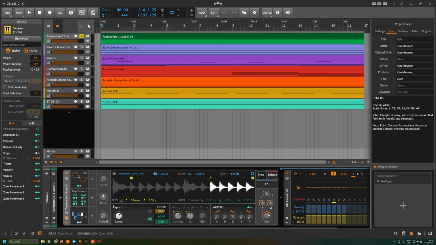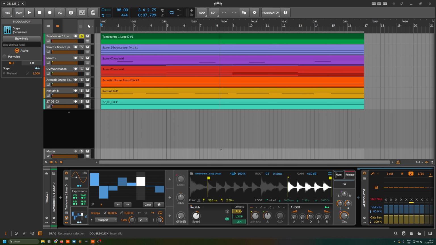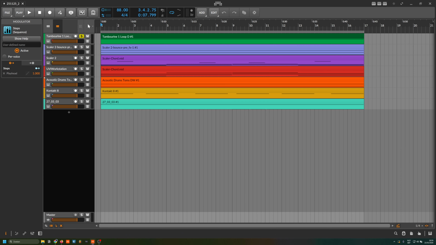The sampler uses a loop, and I use a modulator to move the playheads. So instead of the loop, I get another rhythm, groove, loop. You've seen this before, so not really any need to elaborate on this. There's nothing I changed, so straightforward.